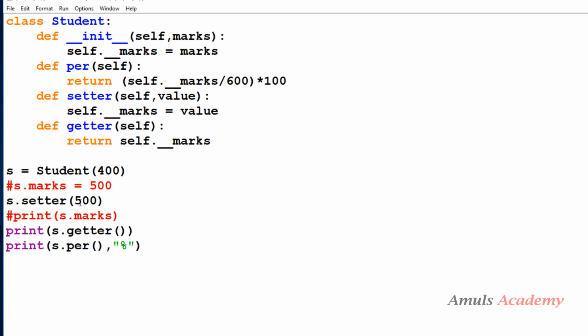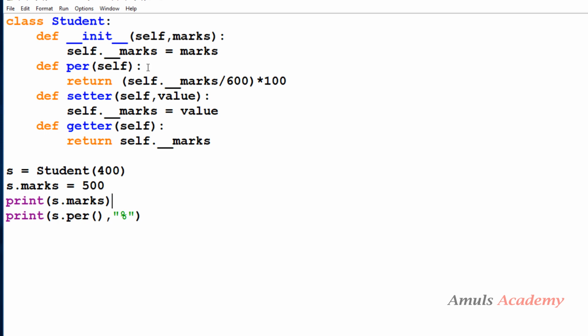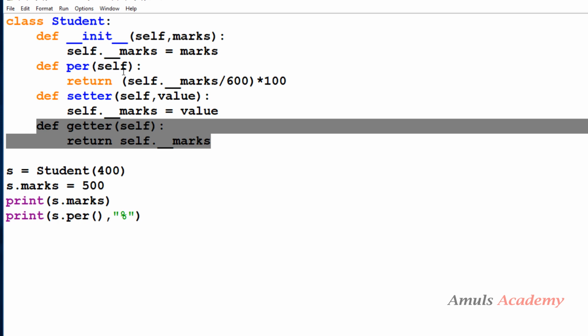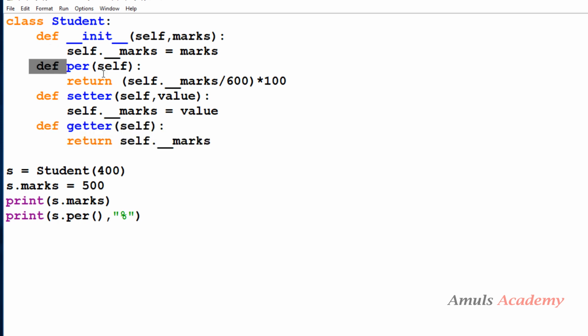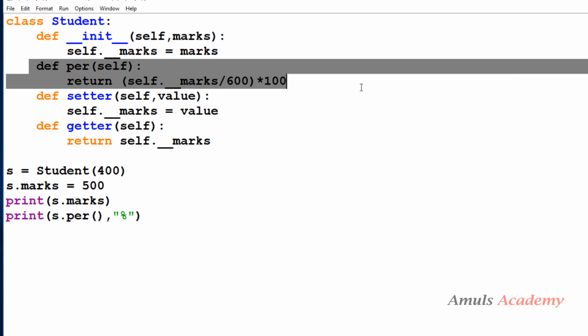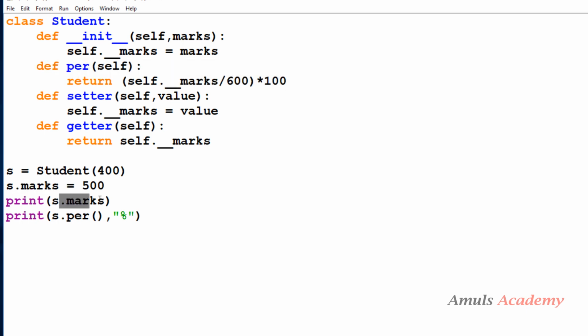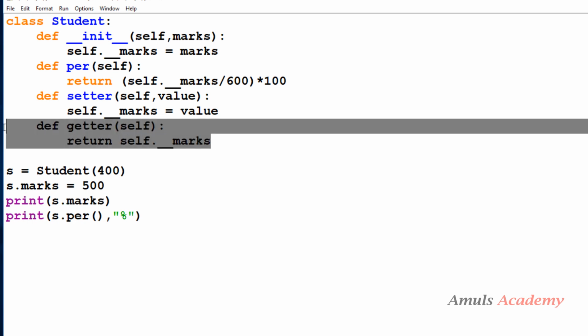Okay, so for that we can use the decorator now. So what I'll do is I'll remove this. Okay, we don't want this. We'll write like this only. We'll use property now. Okay, so here I'll apply this property decorator on this getter because there is no other method which is returning the marks. Here this percentage is entirely different. It is returning the percentage. Here we are changing the marks. We are setting the marks. The method which is returning the marks, we need to apply property decorator on that. So here getter is the one method which is returning the marks. Okay, that's why I need to apply.